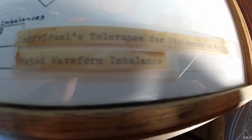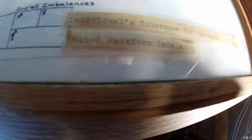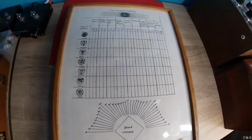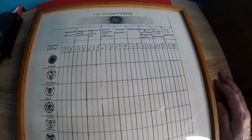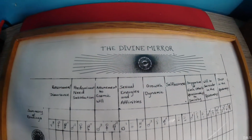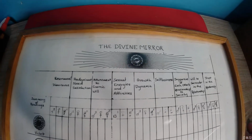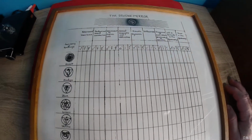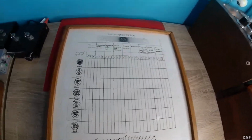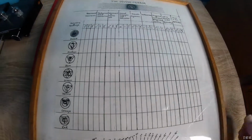Individual's tolerance for disharmony in mating. Mated waveform imbalance. There are different ways, and of course, like all this stuff, you never get full instructions, and he's unfortunately long past. And this is called the Divine Mirror. And he had many of these. He had a lot of very cool tools as well, and these pop up every once in a while. Now they're very expensive because they stopped making them.